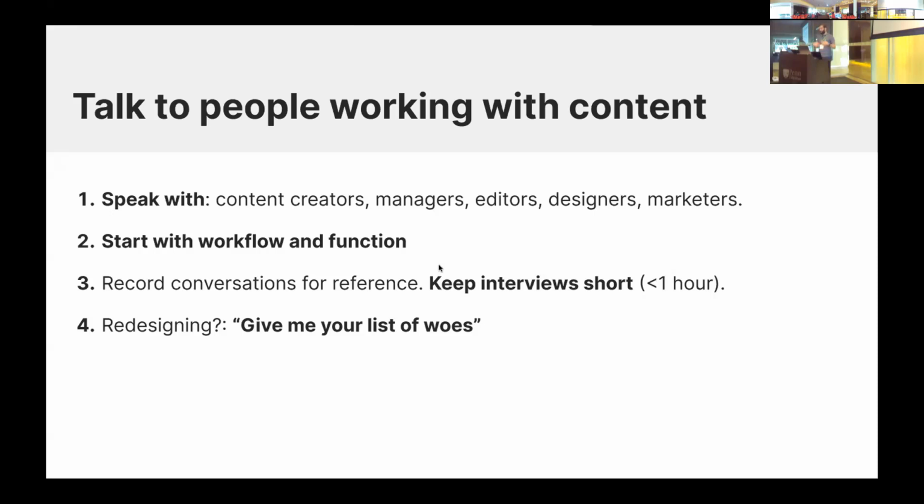When you're building requirements or building any kind of model, it's always good to have something to reference. If you're doing a redesign, a big thing that's helped me is asking for a list of woes. What is making you angry? What's getting in your way? What are your biggest pain points? If somebody's mad about something and they are grumpy about the system they're using, they'll tell you what's wrong with it. This is messing me up. I can't do this. I wish it was better. I wish it was just like X. So if you don't know where to start on building a model, look at what is currently there, what problems somebody's having, and just say, tell me what's up.